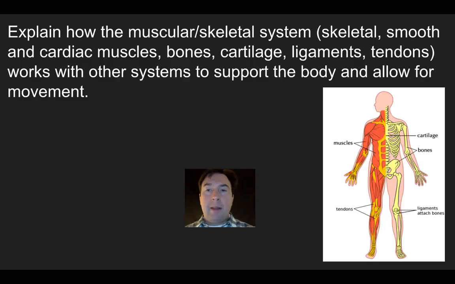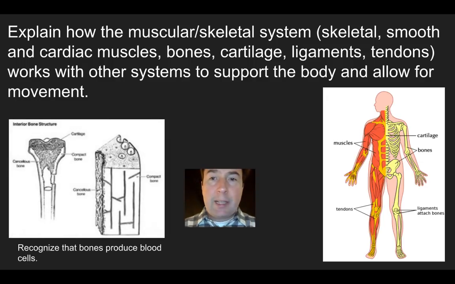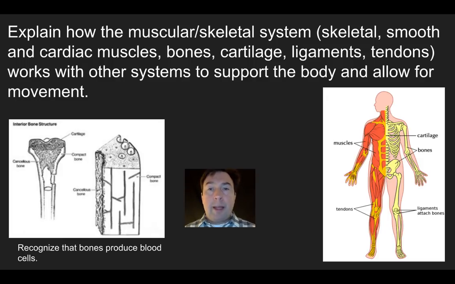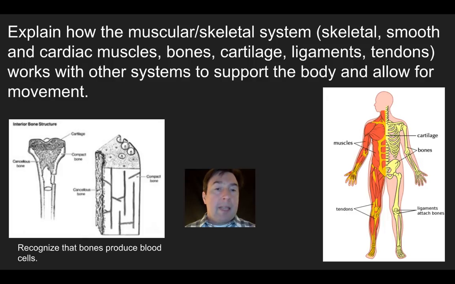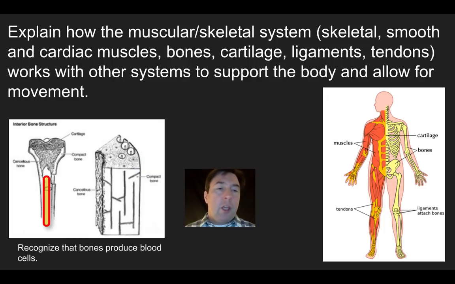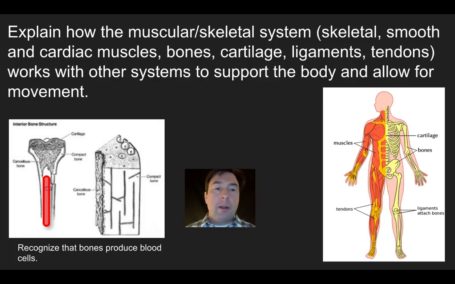Tendons connect muscle to bone and do have vascular connections because muscles have blood vessels. The skeletal system has six functions: providing support to stand upright, allowing movement by connecting muscles to bones, and providing protection — like the skull protecting the brain and the rib cage protecting the heart and organs. Bones also store minerals like calcium in compact bone. Inside long bones, yellow marrow stores fats and red marrow is where blood cells — white blood cells, red blood cells, and platelets — are manufactured. Some flat bones like the pelvis also contain red marrow.